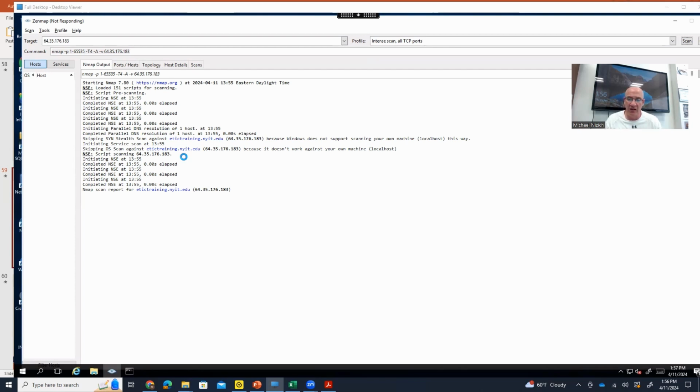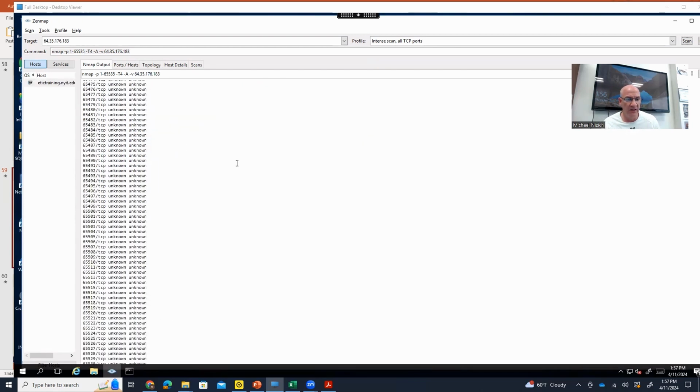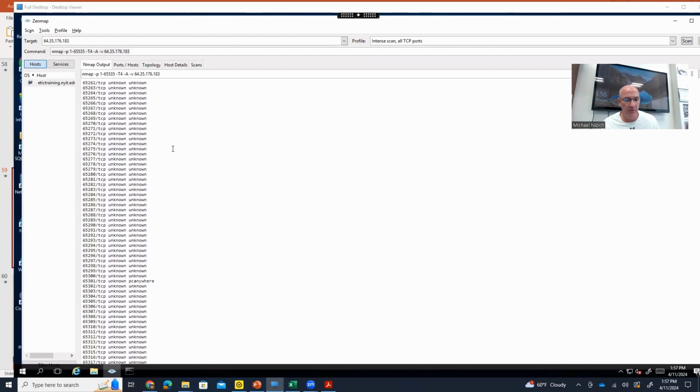That starts telling you, oh, this particular system has all these ports running. This one, 65301, PC Anywhere, for some reason.